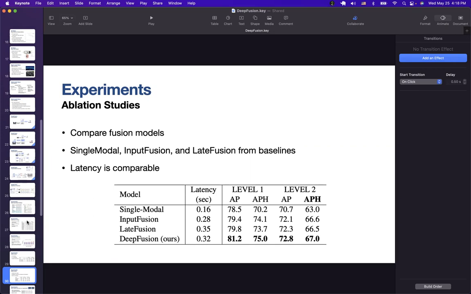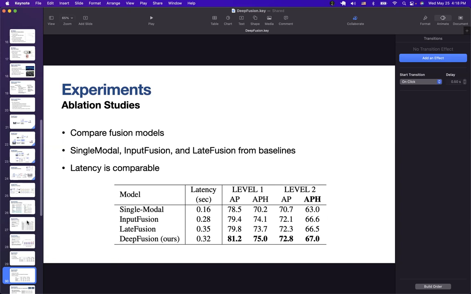Yeah, exactly. This is one of the points. I think the main contribution is already this late fusion and input fusion model. These are not experiments that the authors did; they're just results from other papers. I see. Even these two are not good at latency, so they were not worrying about reducing latency but were more interested in accuracy. Their goal was to keep the latency in around the same region and then try to increase the accuracy.